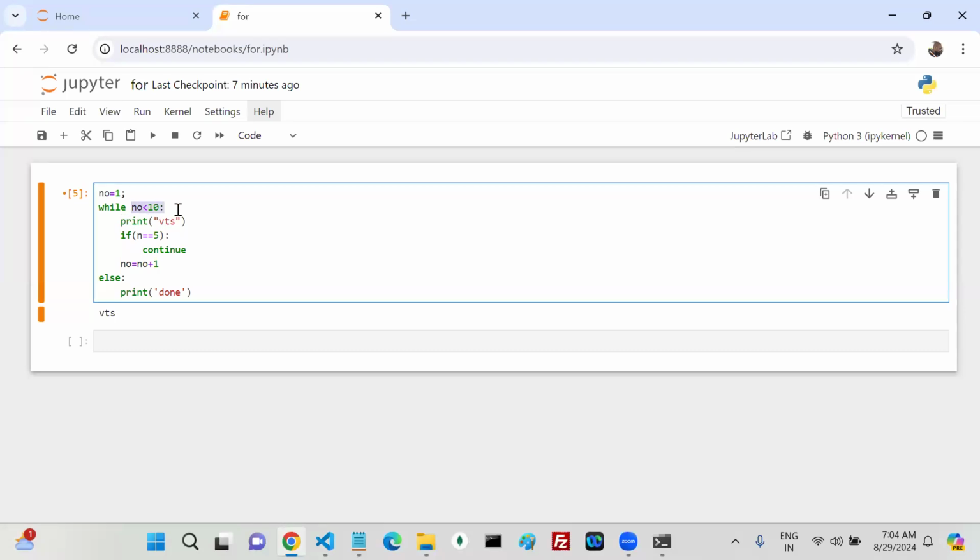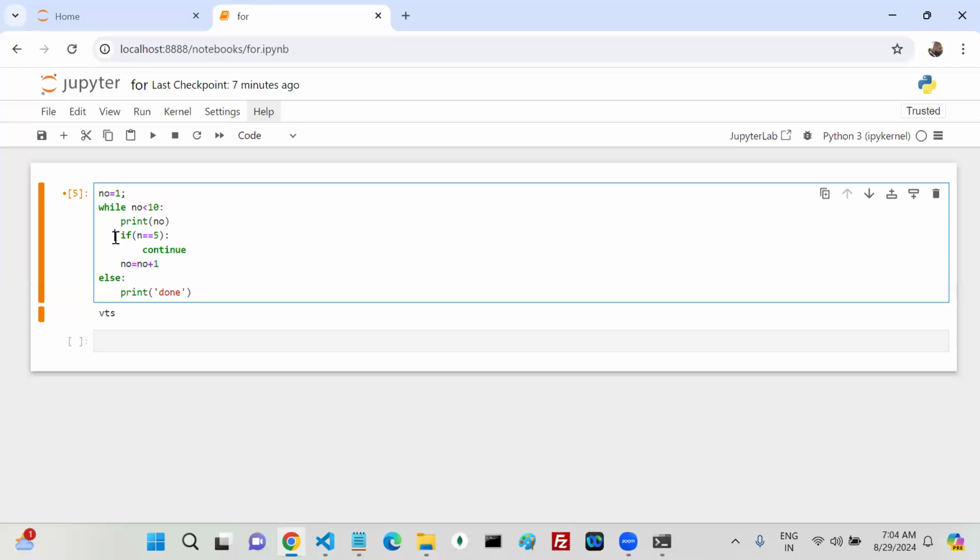One less than 10. Yes. VTS is going to print, or the number is going to print. After that, number equals 5? No. So it comes here.